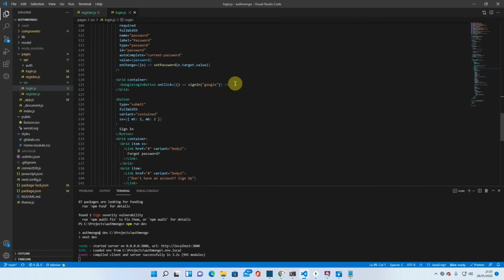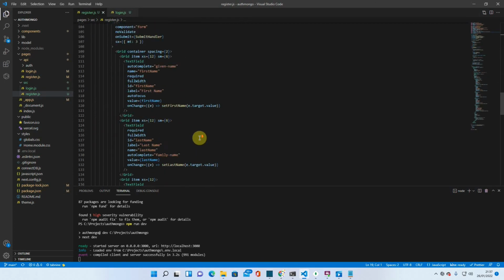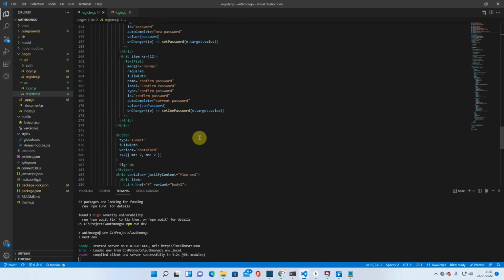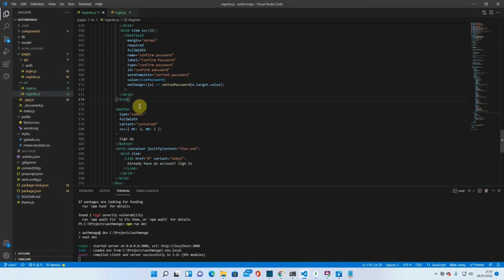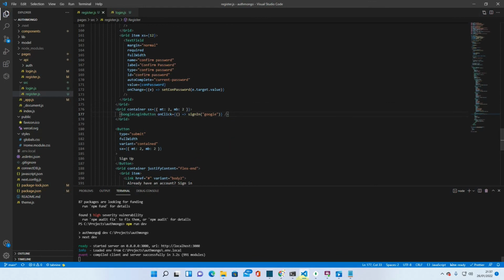Press save, and then this button we also what we can do, put a bit of styling in. So let's copy this in and put it in here. I think this was free, so I changed it to 2, so just do that as well. Because it looks a bit too big if you have a look at it on there. Let's bring this in here. We need to import this as well. Yep, good. So it's imported that automatically.